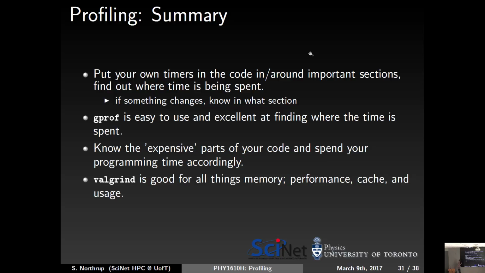This is important too, especially if you start looking at serial codes and you think, well, now I know the expensive part in a serial code, maybe that's where I should focus my parallelization. There's no point parallelizing something that's only taking 0.01% of my time. This will come up when we talk about threading and MPI. Now that I've gone through this analysis, maybe I can easily vectorize that, or that multiplication in my matrix multiply, and thread that out or use other mechanisms.